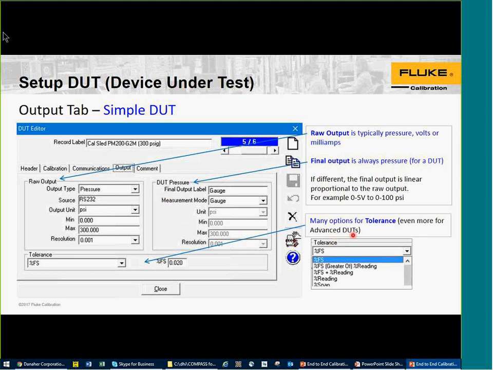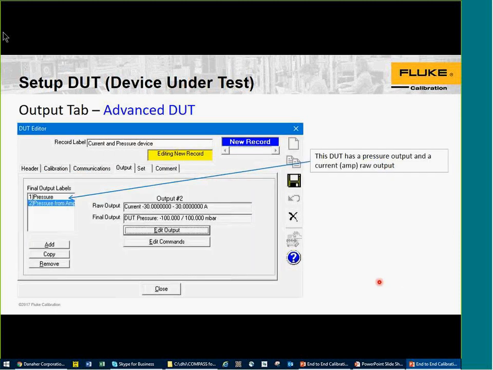Options for setting up the tolerance in Compass, you can see here. And in advanced, you have even more. Okay, the difference with an advanced DUT, you have a summary of the multiple outputs that you've set up, and you can go into the details of the outputs and the commands separately.